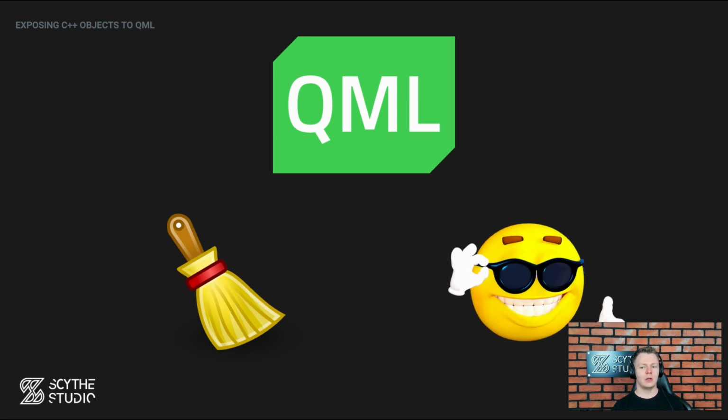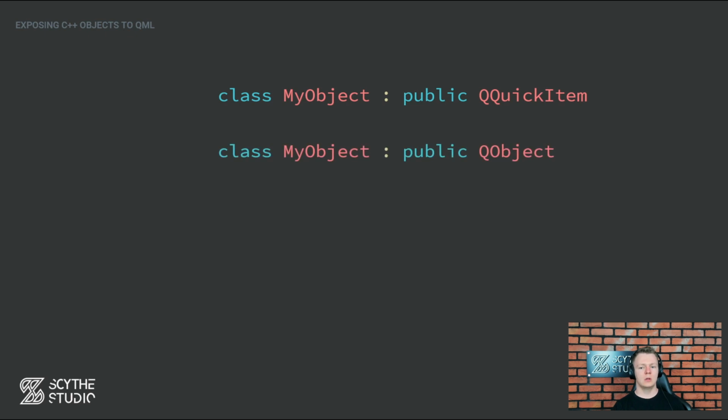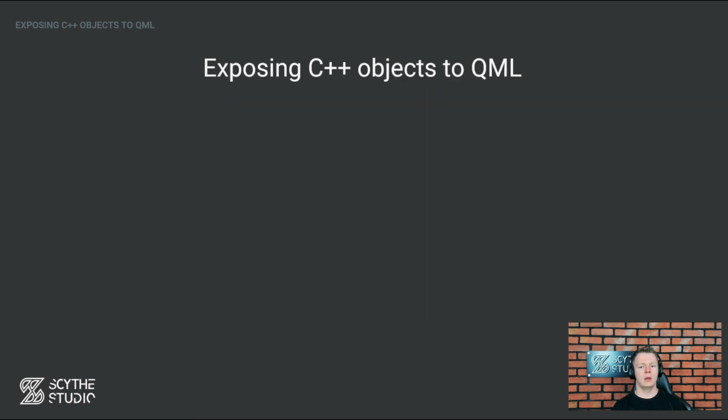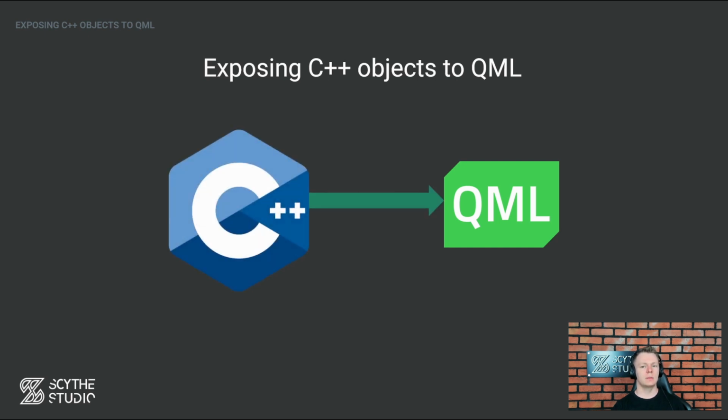Okay, but how do we actually combine QML with C++? Well, it also depends on how you want to use the object in QML. We can create our own type based on QQuickItem or even plain QObject, so that we can create components based on it directly in QML. We call those creatable types in QML. We'll focus on them in the next episode, and today I will show you how to expose objects to QML. Exposing C++ objects to QML means making the QML side aware of already existing instances of C++ classes.